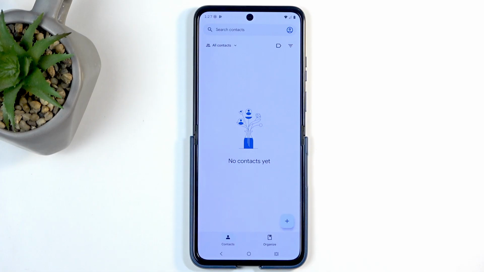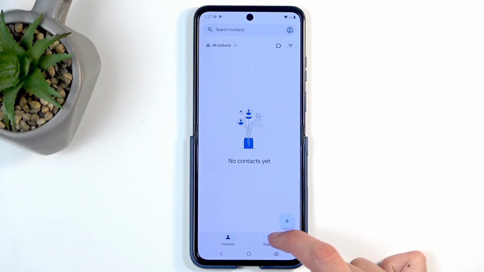Now, in here, because I am not signed into a Google account, this changes just a little bit what we'll be seeing, but I'll mention what you might be potentially seeing depending on if you are signed into your account or not. Well, if you're not, you're basically going to see the same exact thing that I can see.